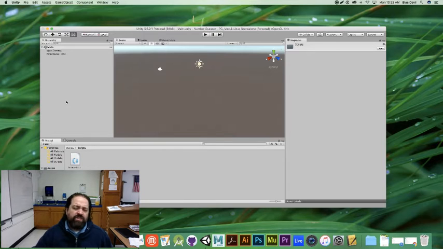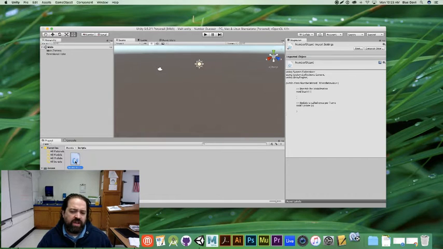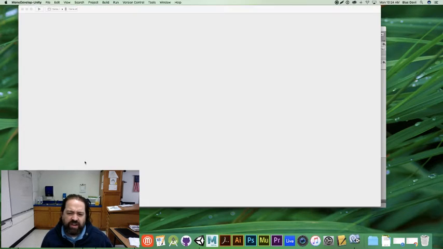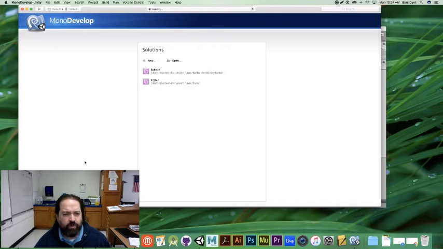So then you're just going to follow through the tutorial, and you'll see that a lot of the work, so if I double click on this C# script, a lot of your work is going to be done inside of MonoDevelop. I wanted you to get a little more coding experience, and I wanted you to get sort of comfortable with the way coding works inside of Unity. It's a good experience for you.